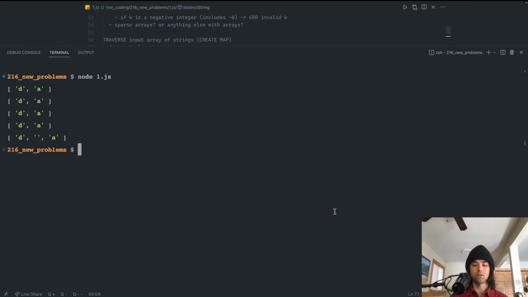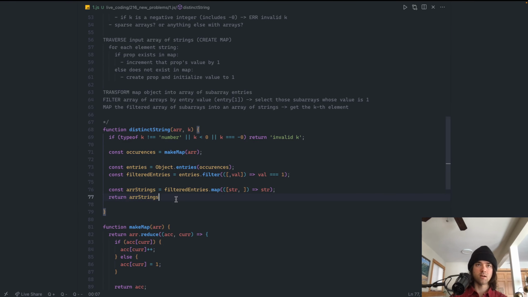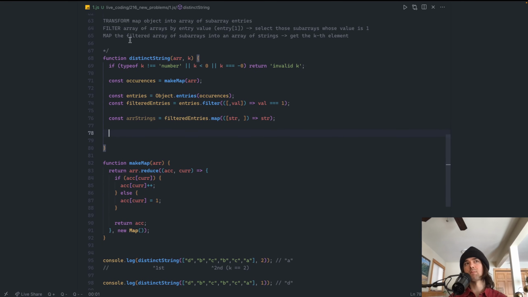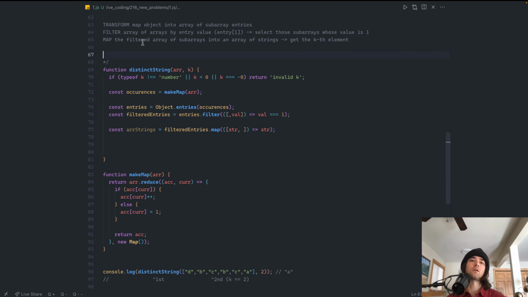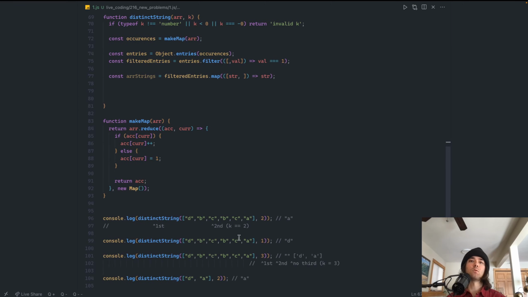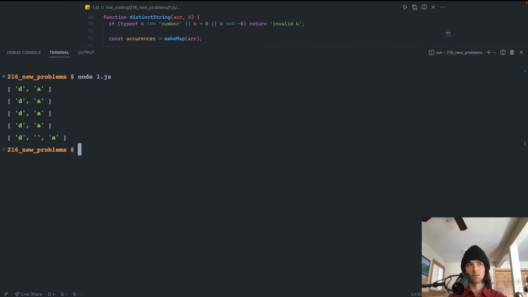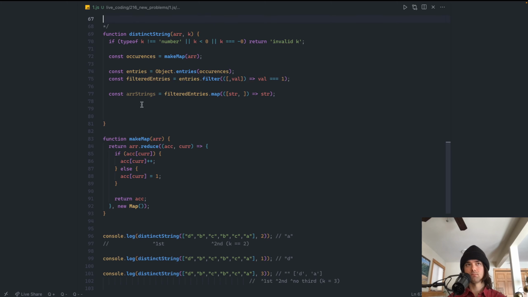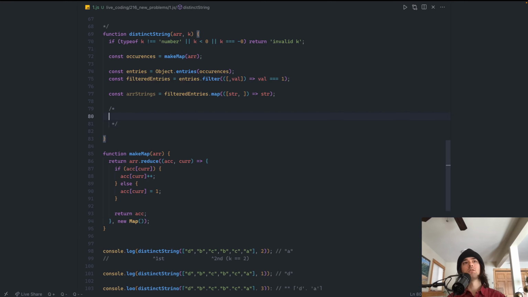So it looks like we're just about out of time, but the last thing we have to do, which I didn't state in my algorithm, which is probably not good, is take this array of strings. So I'm just gonna write it in English.